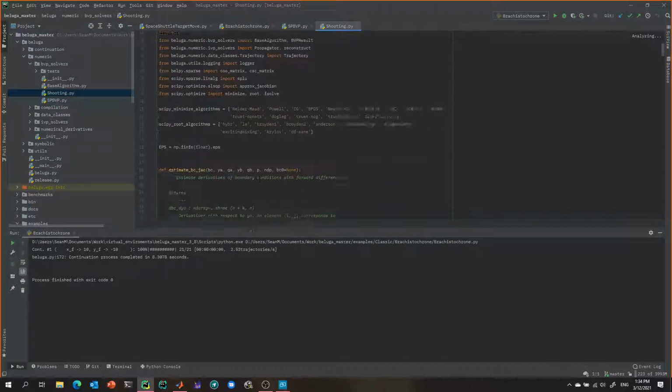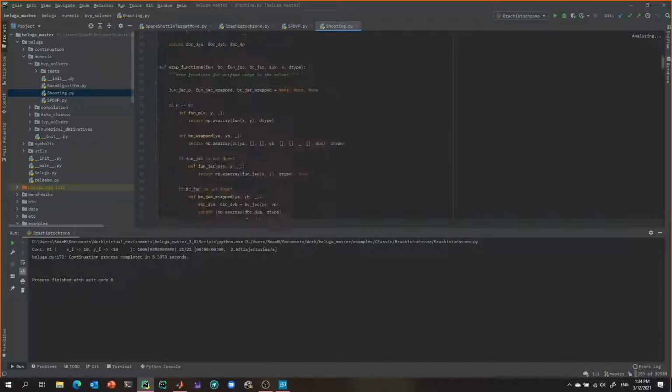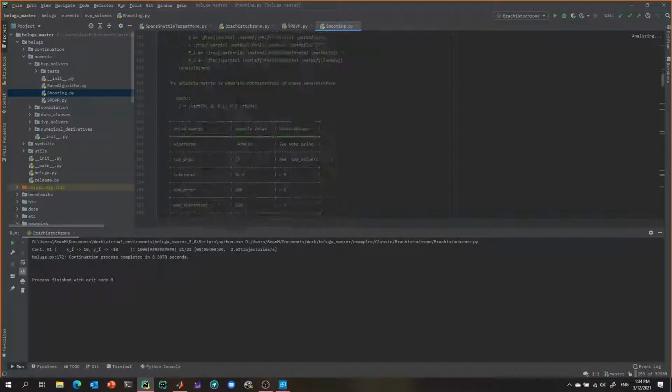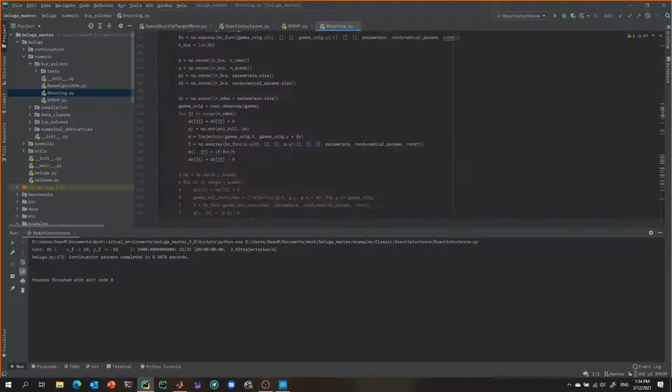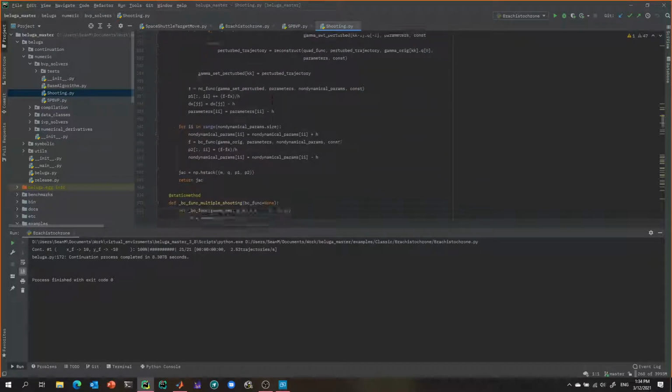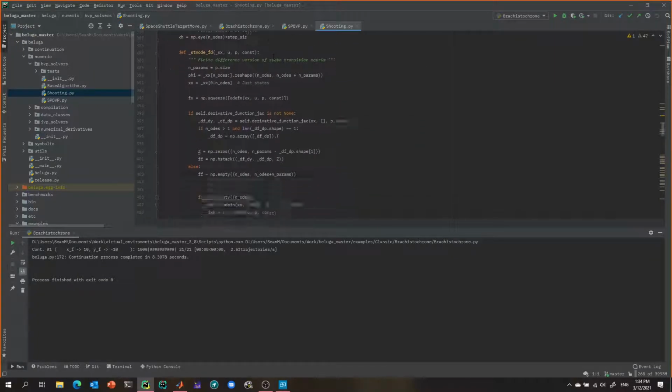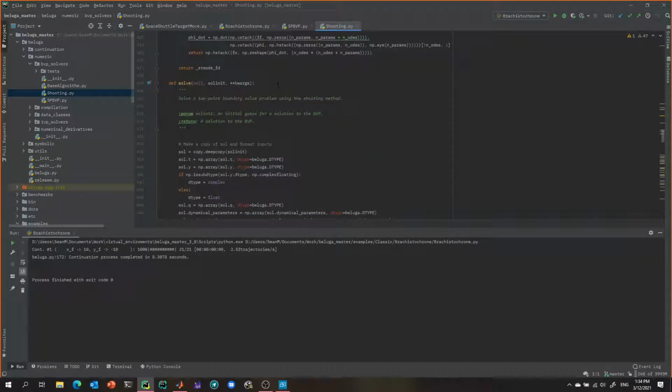And the shooting is in this algorithm here, but has room to really improve. This does multiple shooting. It used to do multiple shooting in parallel, which is one of the actual benefits of multiple shooting, is you can do it in parallel, but you can't really do collocation in parallel effectively.